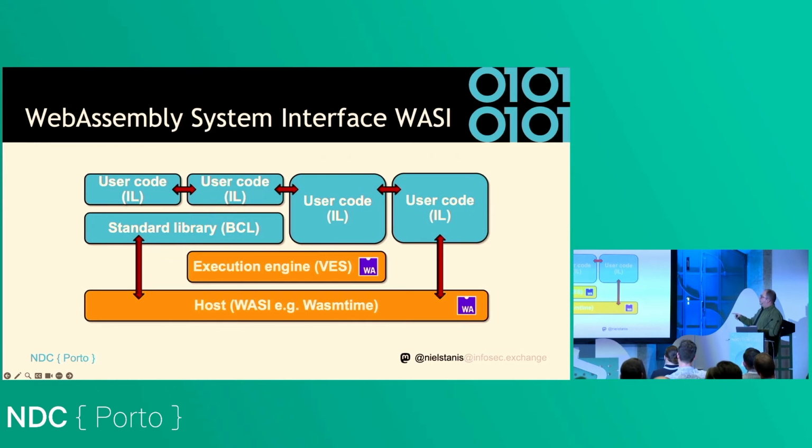So looking at the picture we saw before, we have the execution engine that will execute our code, but we need to have a host. And in our case, if we want to take it outside the browser, it will be WASI. And in my case, it will be WASI together with WASM Time.